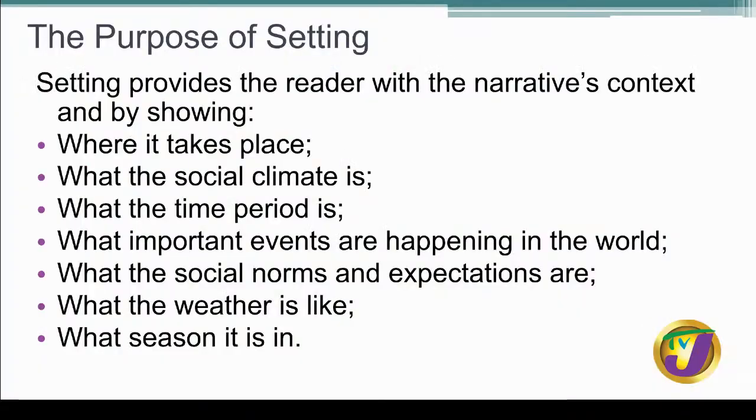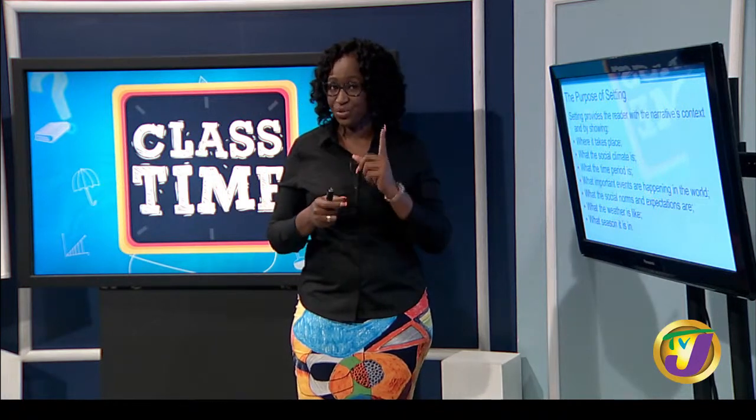And then the season. What season are we in? Is it a hot time of year? Is it a cool time of year? Is it a cold time of year? There are certain things that you associate with different times of year, and your setting must reflect this. So if your story is taking place in the summer, then there are certain things you have to describe that are related to summer. If your story is taking place in the winter, whether it be Jamaican winter or American winter, then there are certain things that we associate with those seasons. So again, be careful. Make sure you are consistent. Make sure you're paying attention to what you're doing.